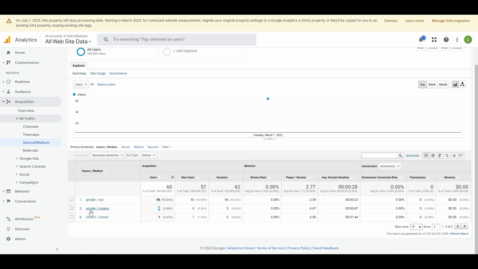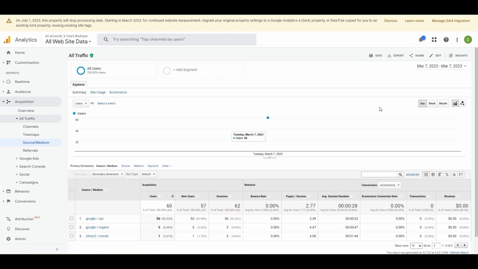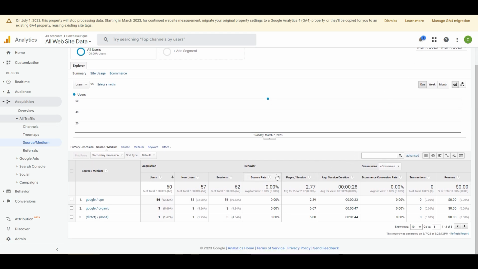My organic is 3 users already. They look at 6 pages on my website, and they spend about 47 seconds, but not long enough. But anything past 10 seconds is someone who's really interested and ready to buy. So basically all I have to do is create a retargeting ad, and this is for data for today. All I have to do is create a retargeting ad, and we should be good.